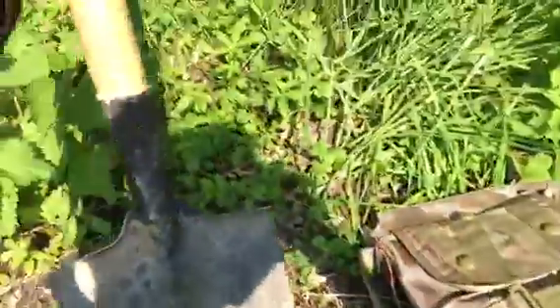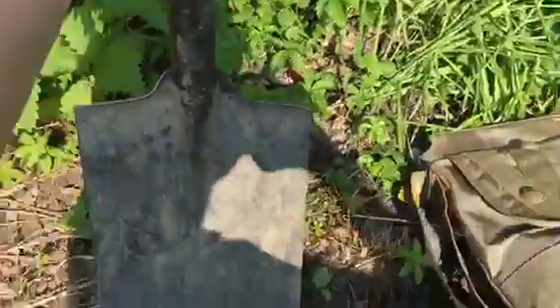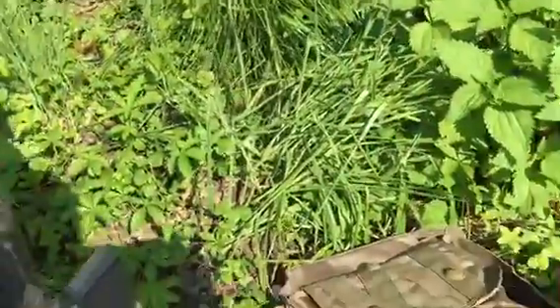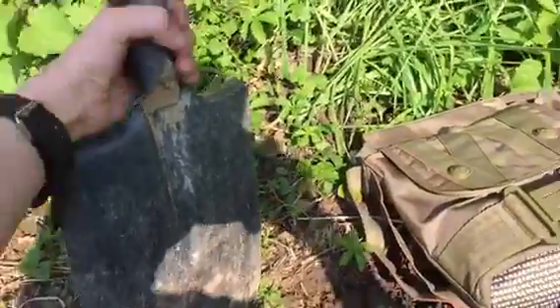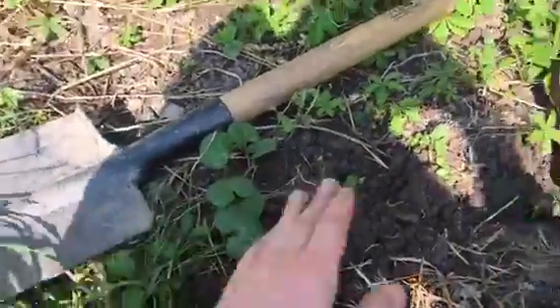And the boots that I'm wearing are the Struts boots right here — waterproof, nice boots for going outside. And I want to show you my shovel, which is right here — it's the Struts shovel, really good. I don't know how many meters or centimeters this thing is, but a really really good shovel. So that is pretty much it.